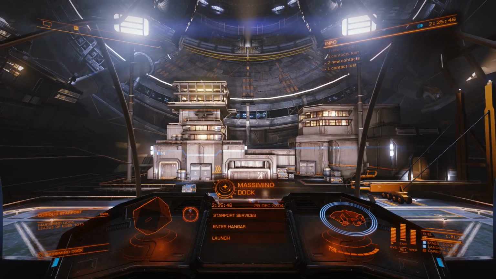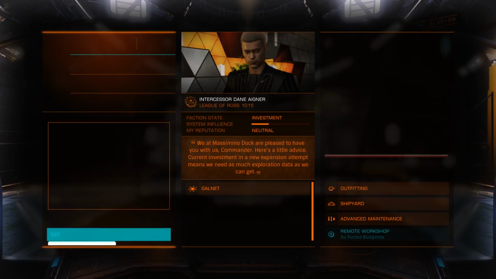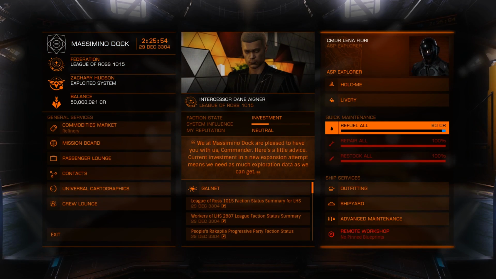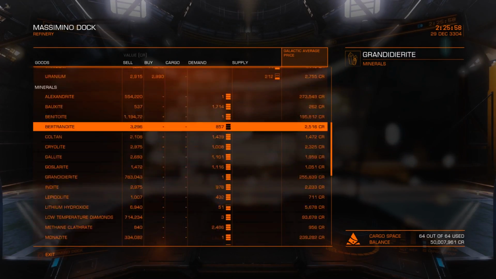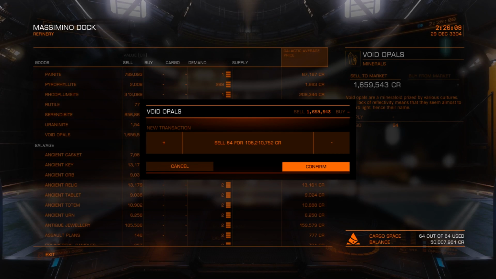And I've arrived for my final run that I'm going to demonstrate in the video. And when I sell these commodities, I'm going to get a pretty hefty amount of credits. But with the ideal ASP build with 96 tons of void opals and another 8 refinery bins full, totaling 104 tons, will net you about 170 million credits.